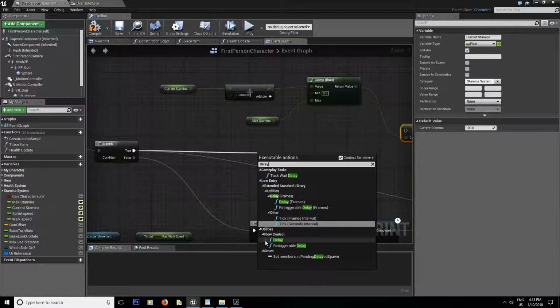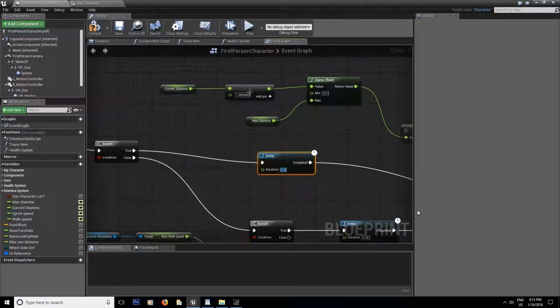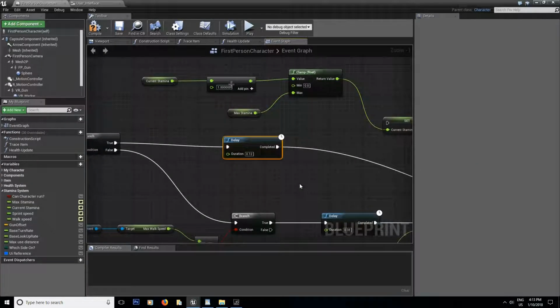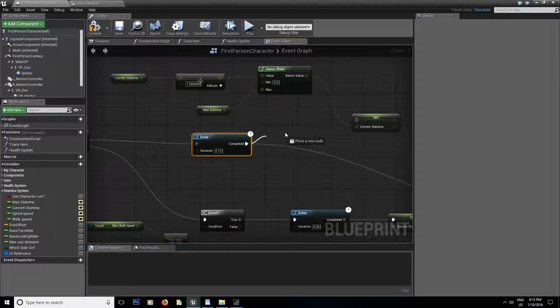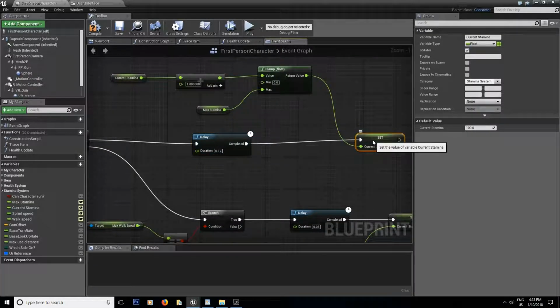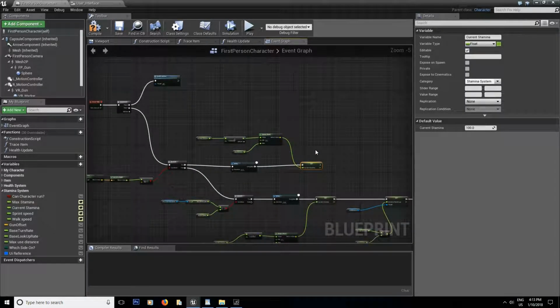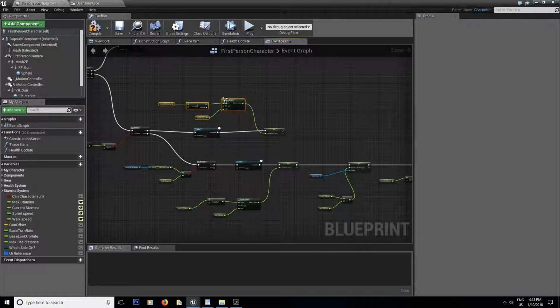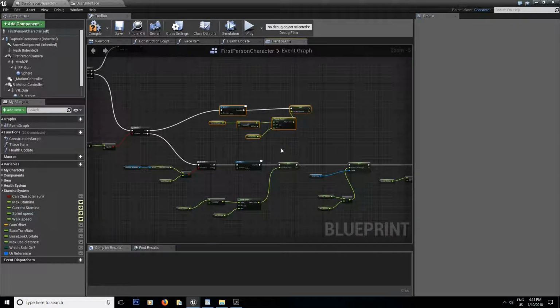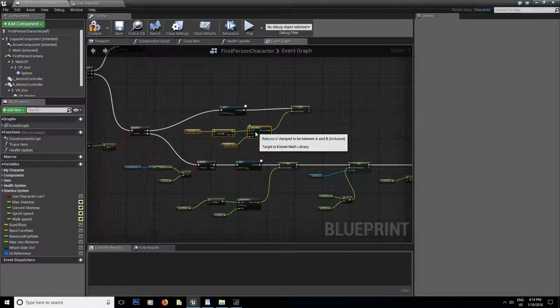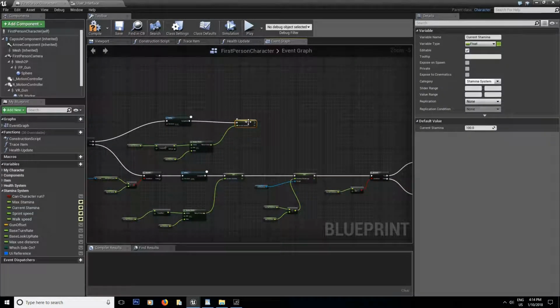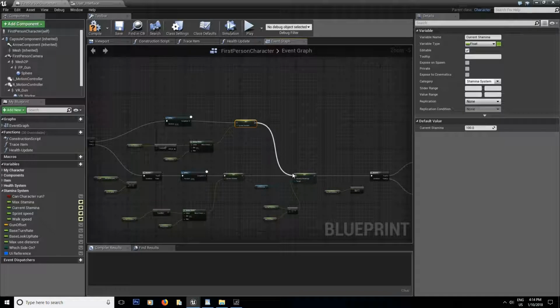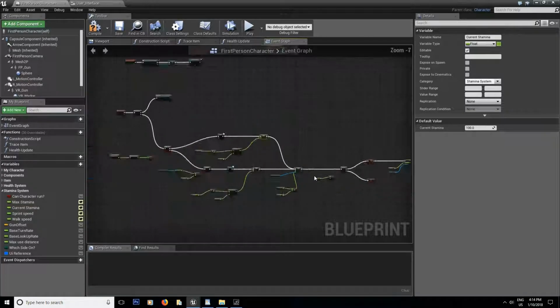And now we need a delay again, or else it's going to replenish so fast, and you'll never understand how you lose stamina. So 0.12, that should work. And just connect this like this. I'm sorry, I don't like this. I'm just going to bring this here just to keep it cleaner. Maybe bring it higher, and then I can bring this lower. And now you just need to update the value over here, and everything should work nice and dandy.